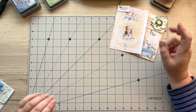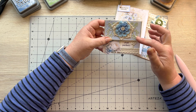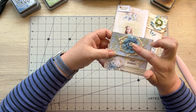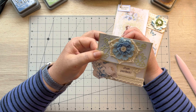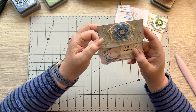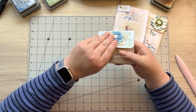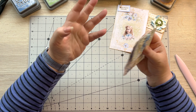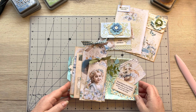You will also remember that in the very first video for the little ladies, we made these little pockets where I showed you how to do these little seam binding flowers. We are going to use them — I haven't put these in the journal yet, I sort of had them floating around trying to find the right place to put them, but today we're going to use them. We made a blue one and a green one. That's the 'how to organize your signatures' video, which is in the playlist.